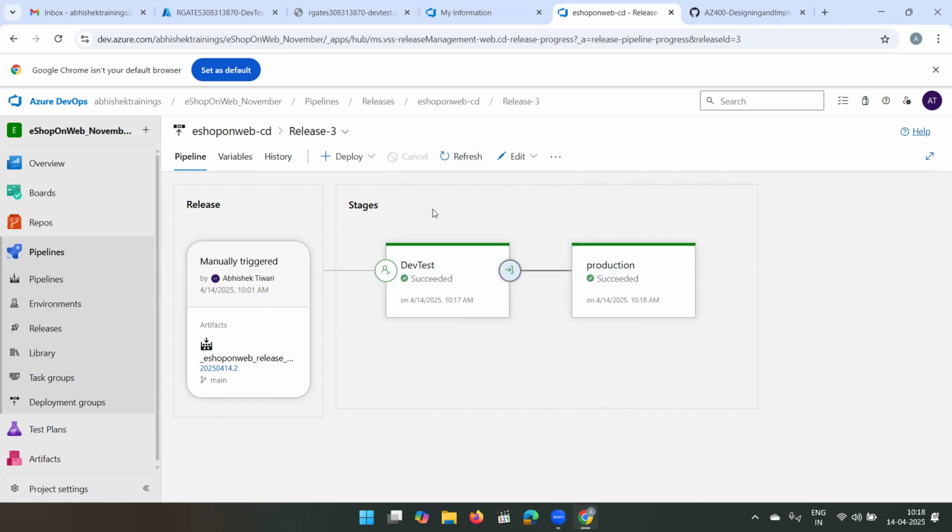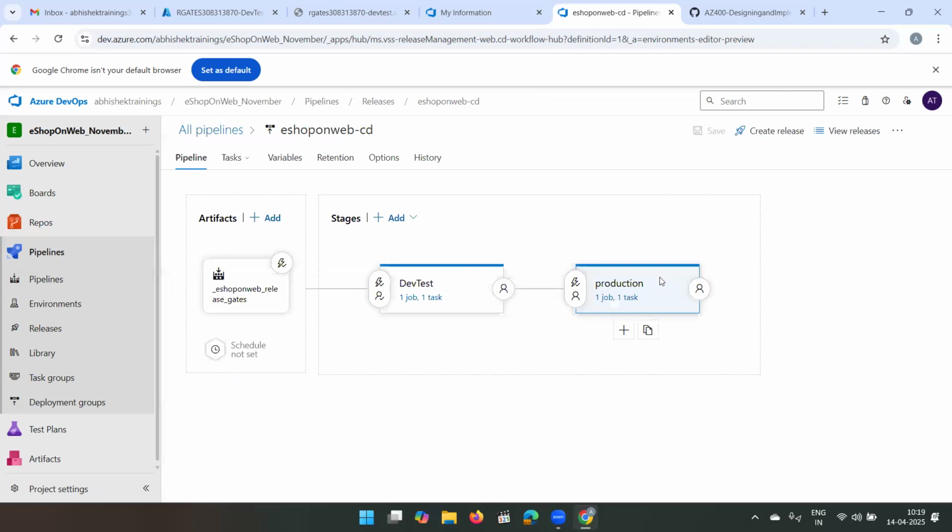So the evaluation it is doing before deploying to production, between dev, test and production, can we include manual intervention? This is the automation. But if I want to show my client that all these things have been done, and you prepare one release date, on that day we will deploy to production. Is it possible? Yes, scheduling is possible.